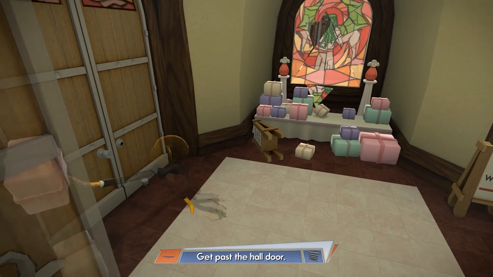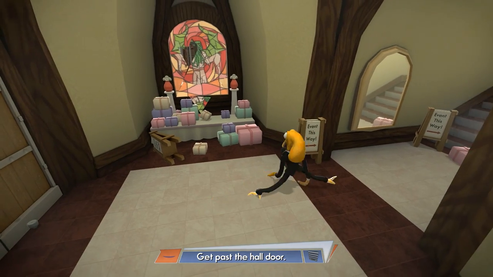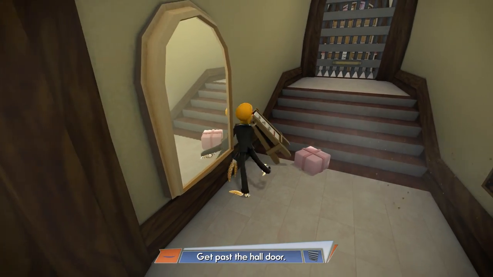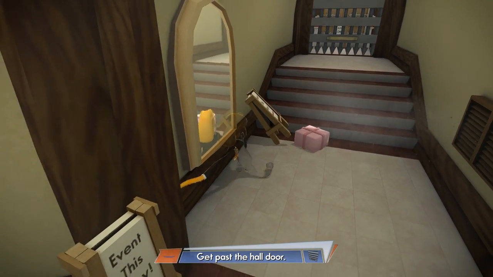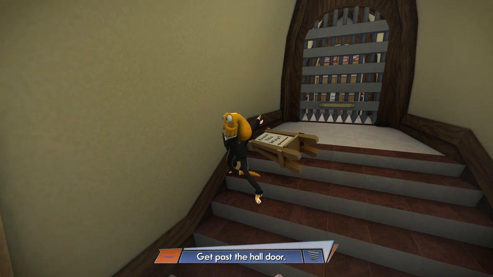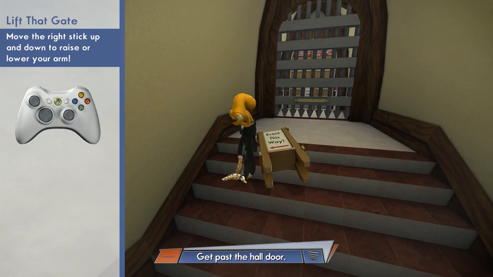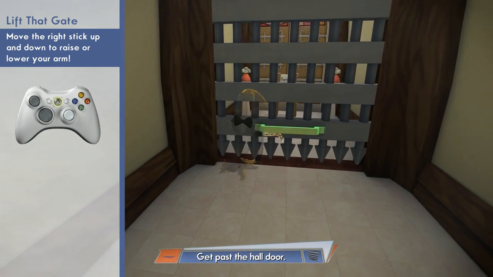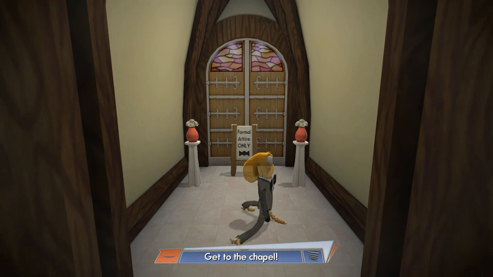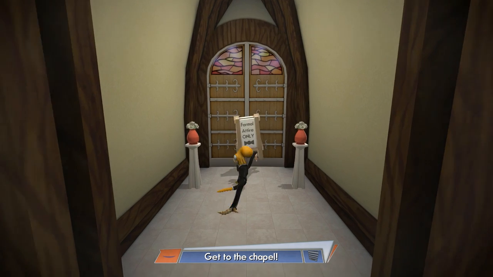Okay, obviously we are not meant to go this way. Then let's go over there. Oh, there's a mirror. Yep, we're looking fine. Okay, let's keep on going. Move the right stick up and down to raise and lower arm. Yeah, great. There we go. Get to the chapel. Formal attire only? Well, yeah. Screw that.